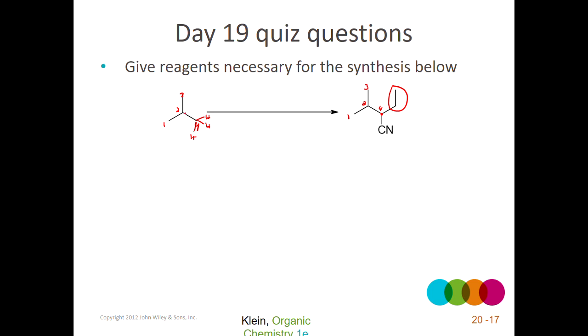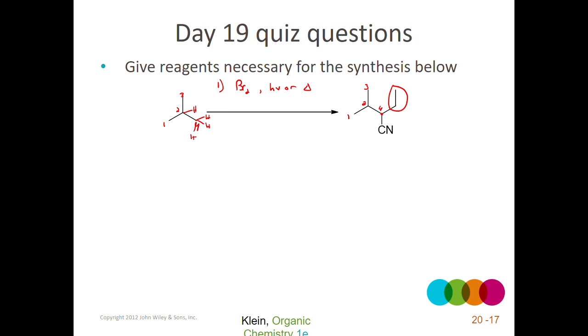Because there's no alkene, there's no leaving group, there's no heteroatom. Almost every reaction we've learned will not work on this structure because there's no reactive site on the structure. The only reactive site is this tertiary proton. And the only reaction that will really undergo, since there's no leaving group nearby or anything, is to react that with Br2 or NBS and light or heat. That will promote the radical reaction we saw in Chapter 11 at the beginning of the semester.